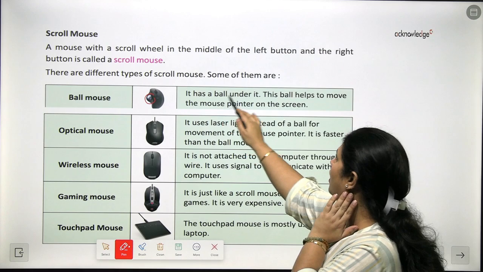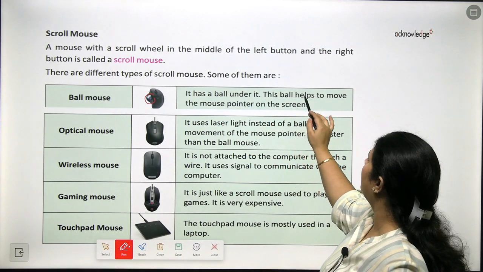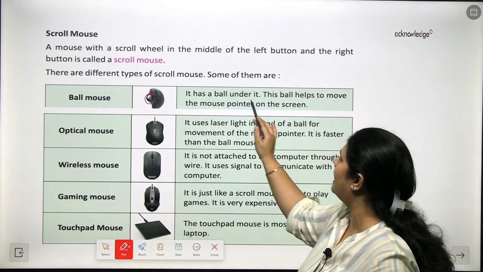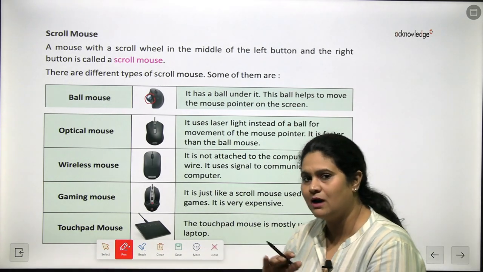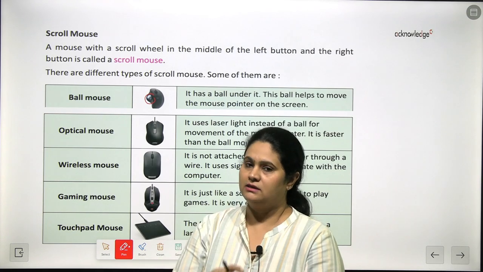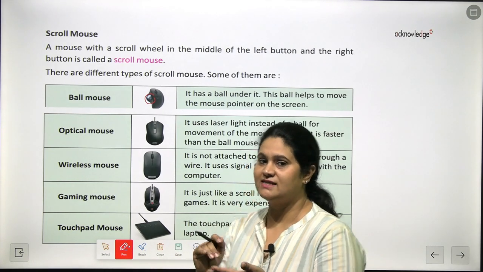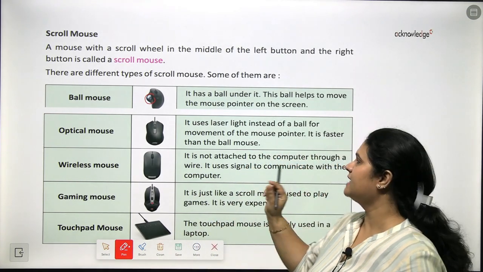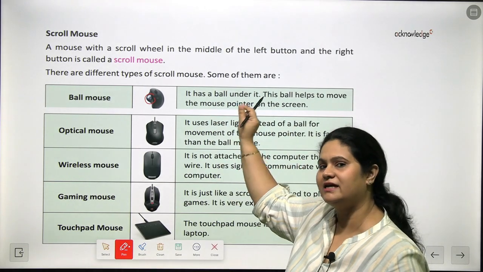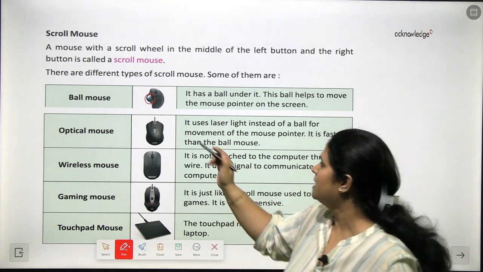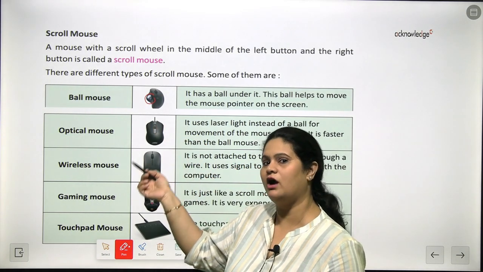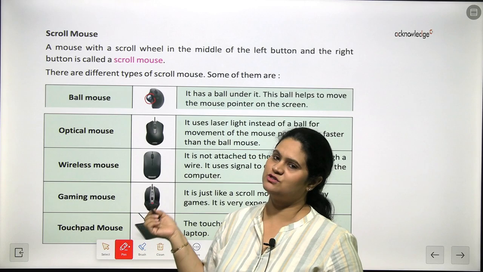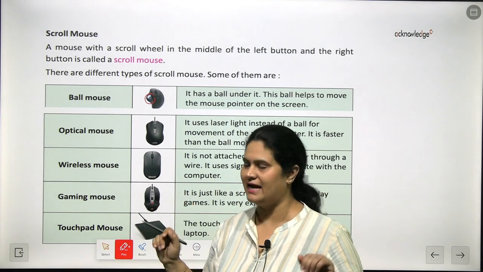So, it has a ball under it. This ball helps to move the mouse pointer on the screen. When you move this mouse on your mouse pad, the pointer starts moving on the screen. When you move your mouse, this ball starts to move and your pointer also starts to move on the screen, right?